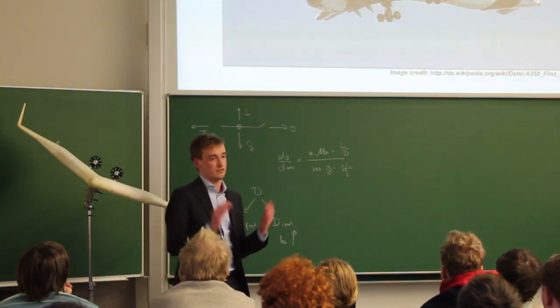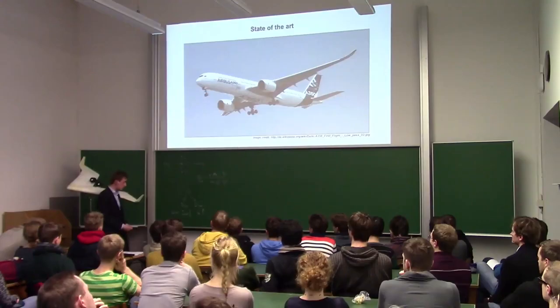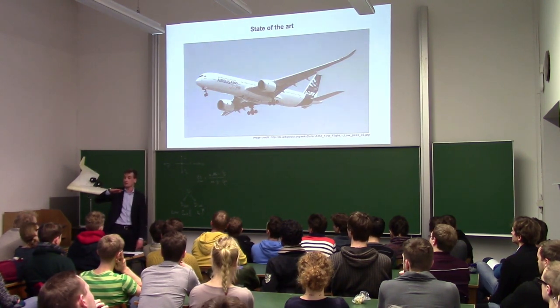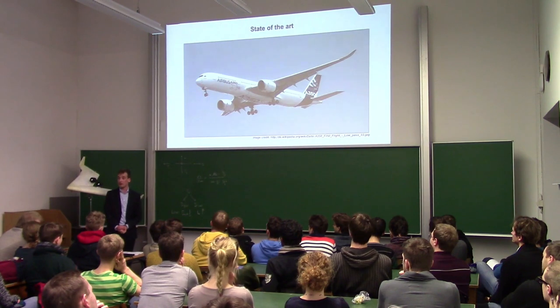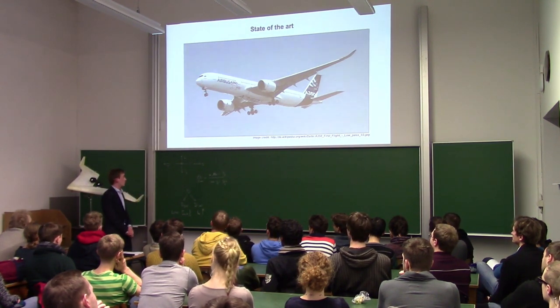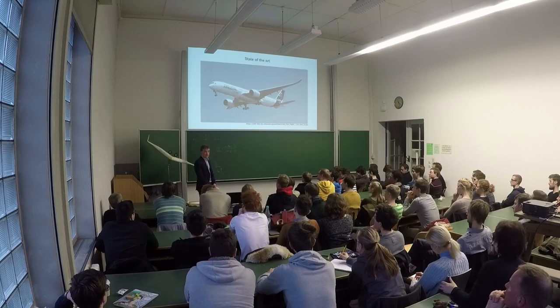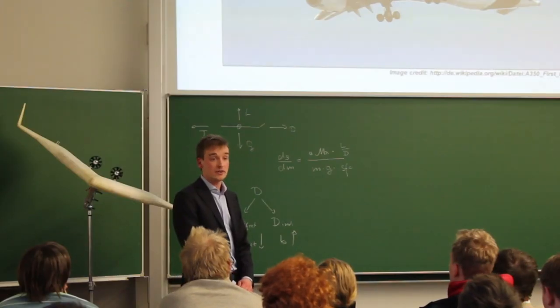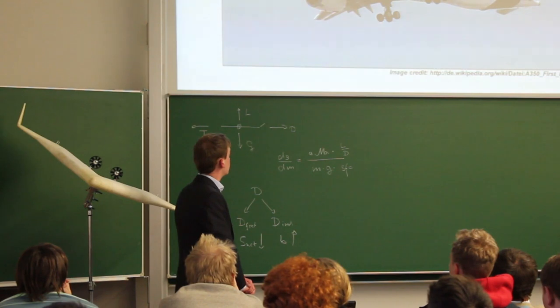So when we, for instance, take off and land, we fly very slowly. And when we fly very slowly, we need more angle of attack. When the aircraft flies very fast, we don't need very much angle of attack. When the aircraft flies slow, we need very much angle of attack. And we could build the wing area so great that it's enough. But then we would have so much wetted area that our aircraft wouldn't be able to fly efficiently. That's why, upon takeoff and landing, we change the shape of the main wing with high lift devices. So flaps are extended so that our aircraft can still fly.